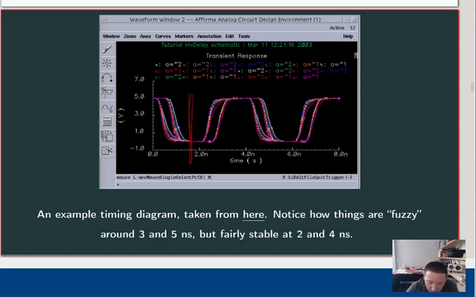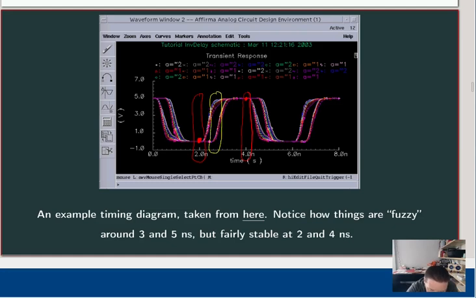If we would read the time right around this 2 nanoseconds, that's going to be pretty stable. We can see at that point it is always going to be at a low voltage. And then likewise around this 4 nanoseconds, it's pretty much always going to be a nice solid high voltage. So those are what we call stable. At that point in time, around 2 and 4 nanoseconds, everything is stable, and that's when we're fine to read our signals.